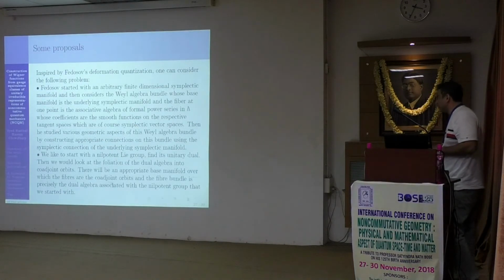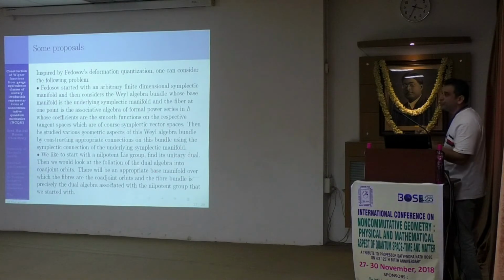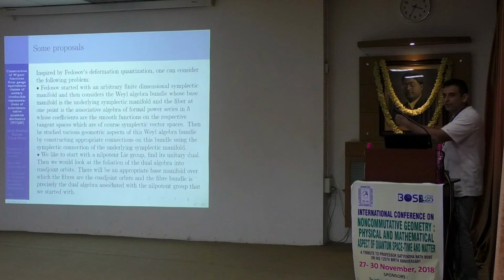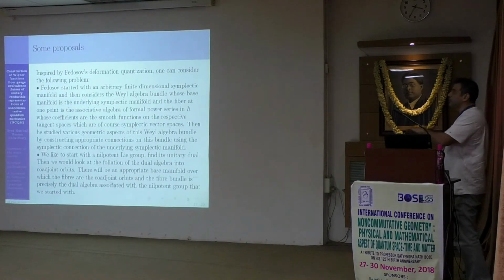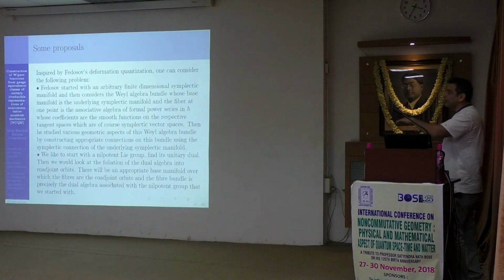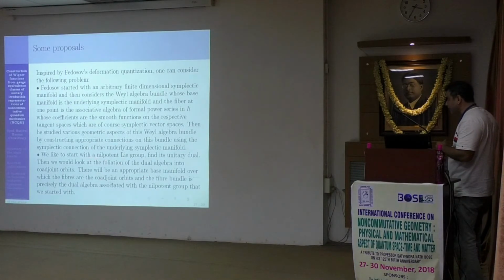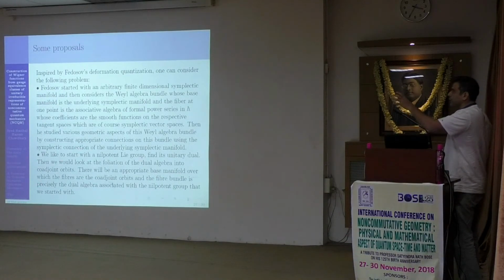Okay, so here is our proposal. We want to do similar things. We'd like to start with a nilpotent Lie group instead, and find its unitary dual. It's a rough description. I haven't worked it out yet. It's a proposal. Then we would look at the foliation of the dual algebra as a vector space. It will be foliated into coadjoint orbits. The coadjoint orbits are even dimensional phase spaces, which are symplectic vector spaces, naturally. There will be an appropriate base manifold, which is of course the unitary dual, because the base manifold here labels the coadjoint orbits, which is precisely the unitary dual because of this nilpotency. Base manifold over which the fibers are the coadjoint orbits. It's just the foliation you're considering. You're foliating the dual Lie algebra as a dual vector space into the coadjoint orbits.